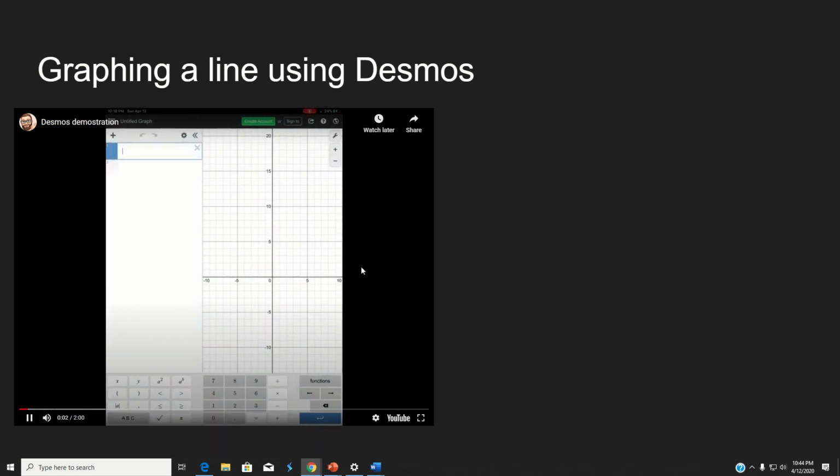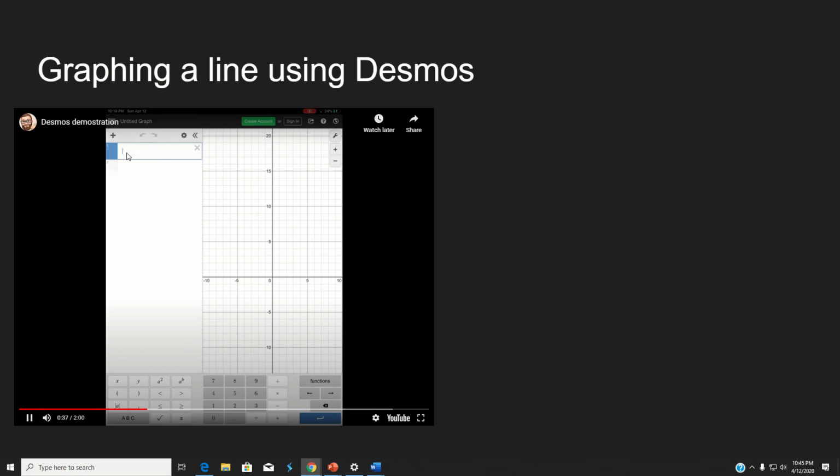You open Desmos, and as you can see, on the bottom, we have 3 different blocks. The first block corresponds to the variables, the second block corresponds to the numbers and the operations, and the third block corresponds to functions, movement from left to right, or erasing something in the equation. We also have the Cartesian plane right here, and we have the sets of functions that we're going to be working with if we work on trigonometry or whatsoever. For the purpose of this video, we do not need that button of functions.